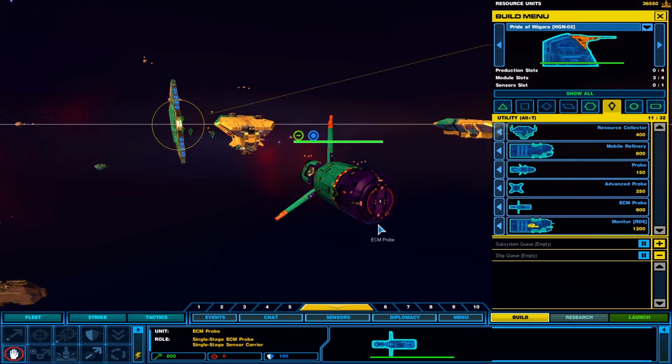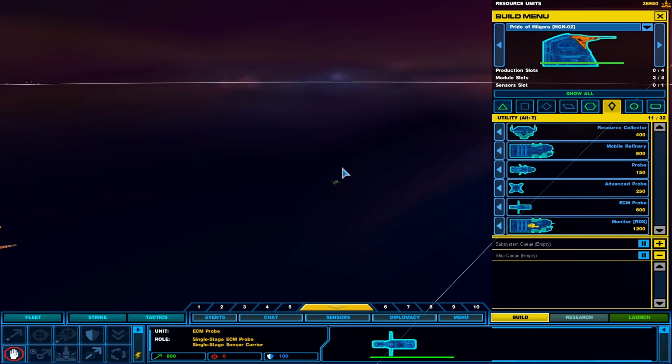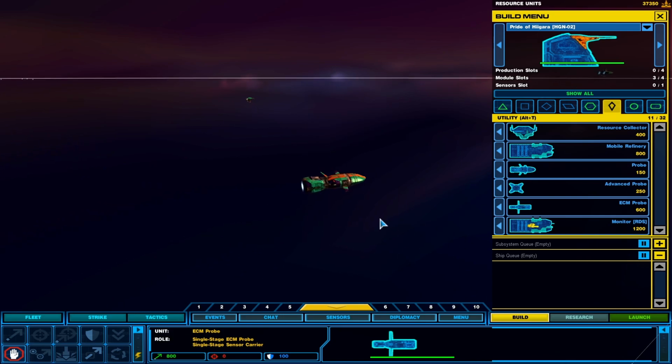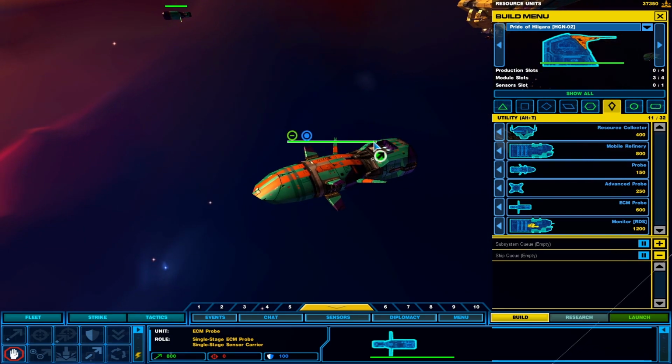Also, the AI will prioritize killing this probe if you use it to spy on the enemy. They won't really destroy the normal probe that much. They don't seem to care, but they really seem to care if you use the ECM probe, which makes it difficult to use because it's also much more expensive than the normal probe. But if you have it in the right situation, it can help you do sneaky attacks and help you win the campaign a little bit better.